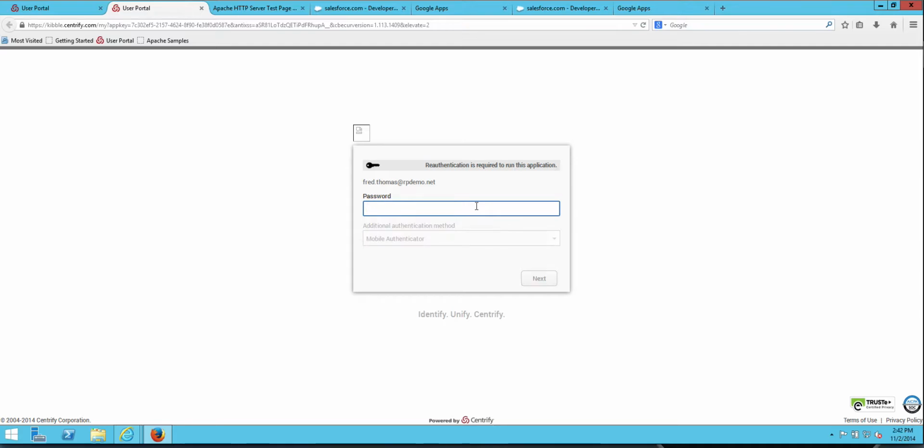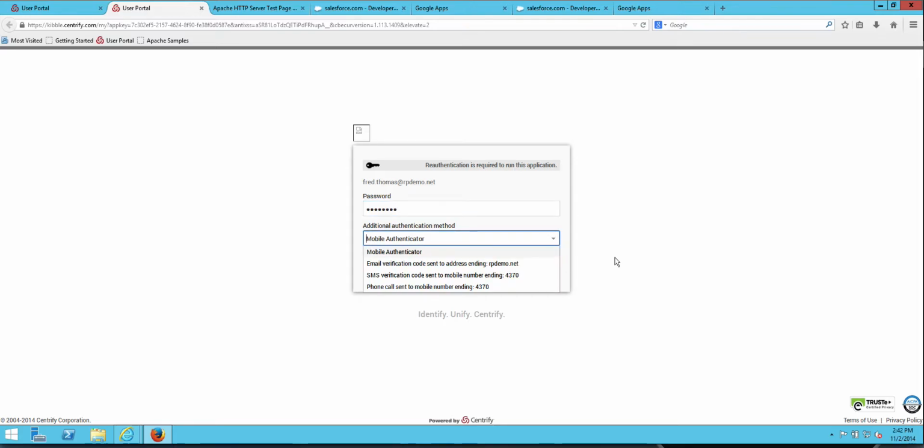And again, it's two-factor, something you know and something you have. Because this user has registered their mobile device, they have three options pretty much in the way I've set it up. They have the ability to use the mobile authenticator, get an email to their email account with the code, get an SMS with the code, or if they are visually impaired, they can get a phone call with the code that is going to be spelled out to them. You also have the ability to set up a challenge question, which I haven't set up in my demo environment here. But let's take a look at the mobile authenticator.